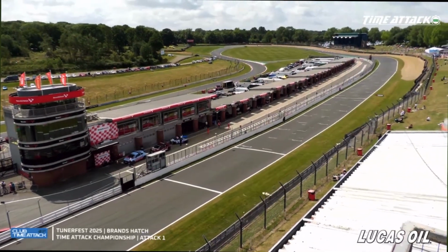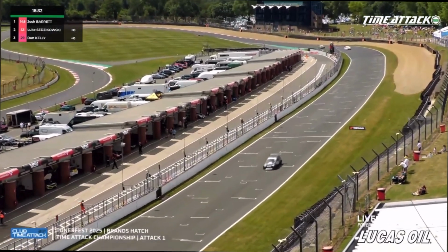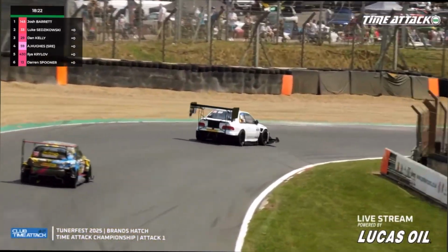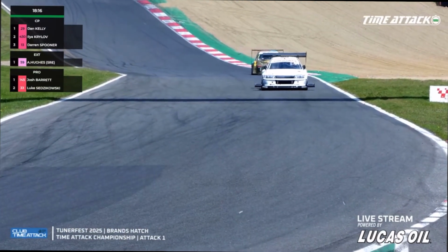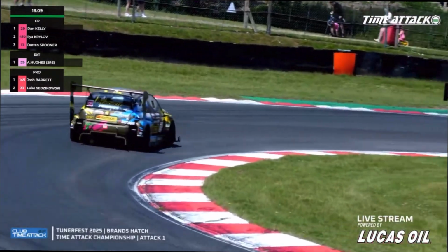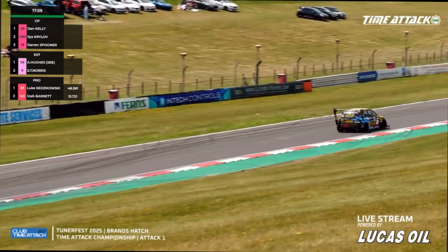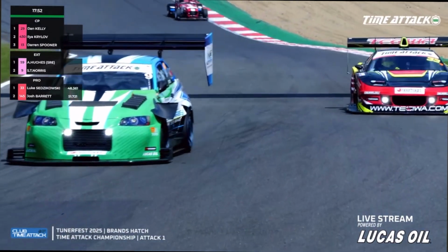All right, attack 1 is underway now for our Time Attack drivers, starting out with the Club Pro, Pro, and Pro Extreme classes. New for 2025 is this format where instead of, in the past, only the afternoon session scoring points after the lunch break, now all the sessions score drivers points to some extent to encourage running in every single session, so that those of you visiting from the trackside get more time attack track action. So warm-up awarded points to drivers, 1 single point if they manage to complete a lap in warm-up to encourage everybody to get out during warm-up.